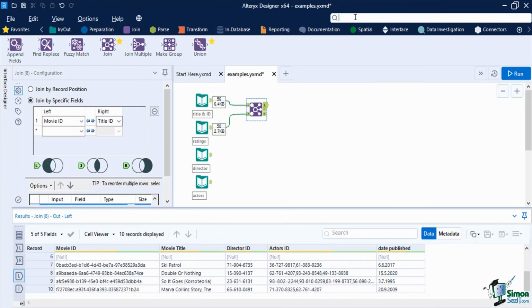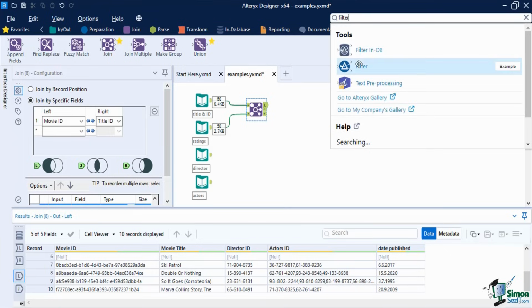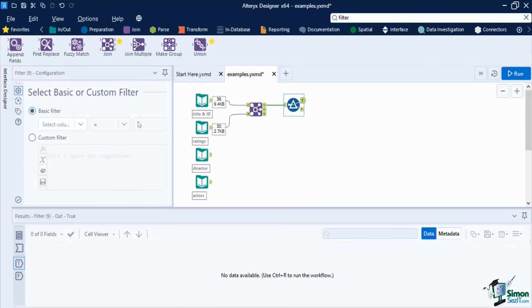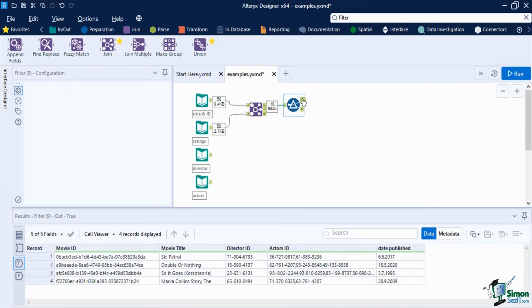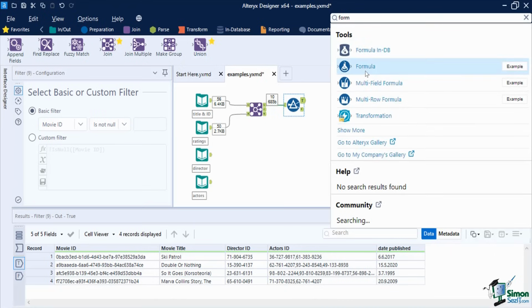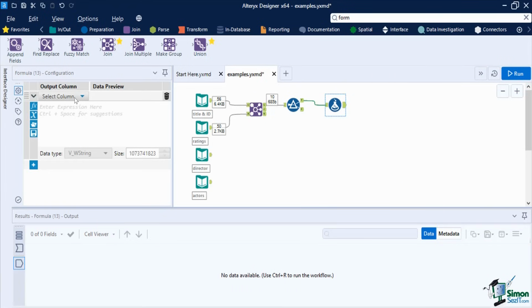What we need to do is add a Filter tool, connect it to the left anchor, then configure it as a basic filter wherein Movie ID is not null. Run the workflow to check our progress. We have now successfully removed the null rows, so let's mark this data since its ratings are not available. This will make a future QA easier if we are looking at missing outputs. On a new Formula tool, add a column called Rating, then set it as data type V_WString that's 255 in size. For its value, set it as the text "Not Available" enclosed in quotes.